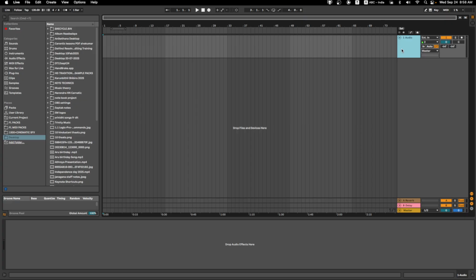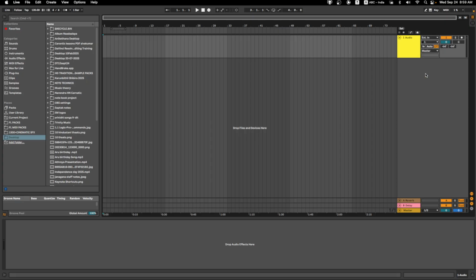To record my voice, you first have to set a few things here. In the input section we have to choose external input first. Once we choose external input, it starts capturing the signal from our audio interface. So if I change that to no input, for example, see there is no input found here. After external input I have to choose the right input.